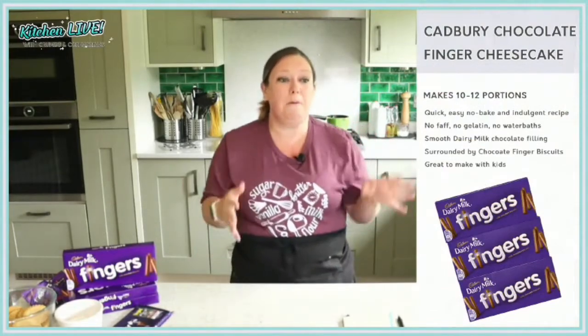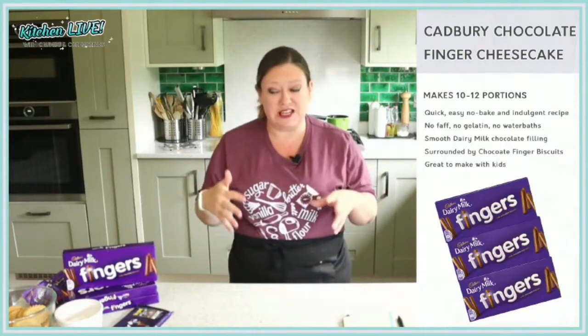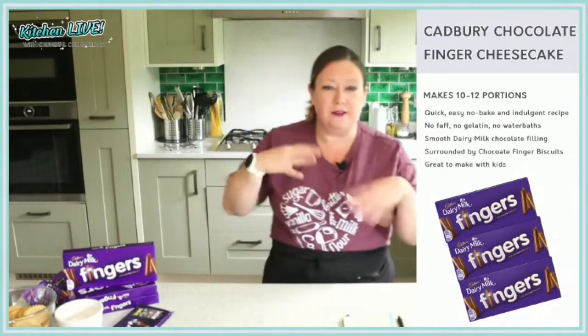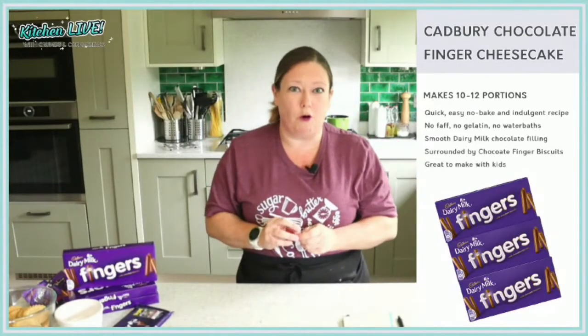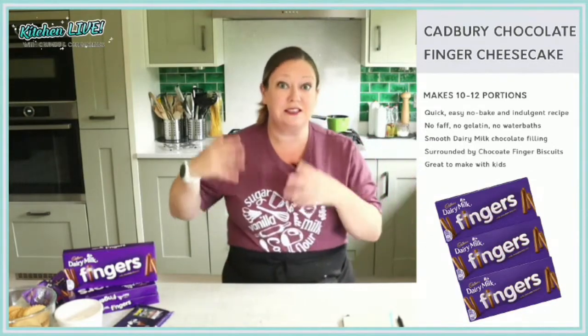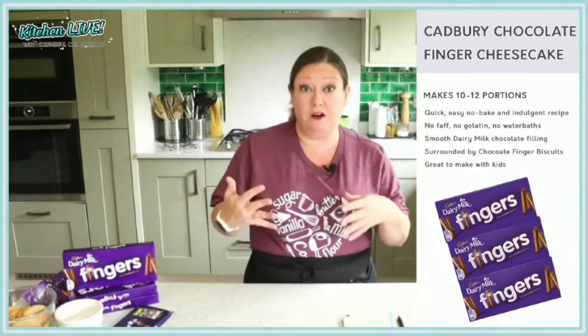So it's Cadburys chocolate finger cheesecake. Sort of more a dairy milk cheesecake as well, because we're using the Cadburys dairy milk there and putting that through our cheesecake filling and making a dairy milk ganache to go on the top. Now, this cheesecake, if you're using this recipe, is going to make about an 8-inch cheesecake, and it's going to serve between 10 and 12 portions.